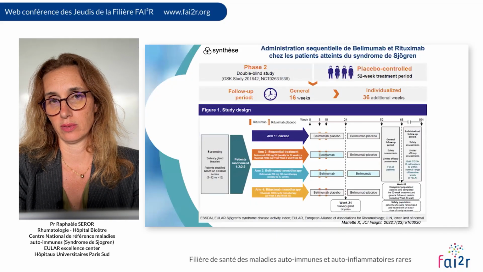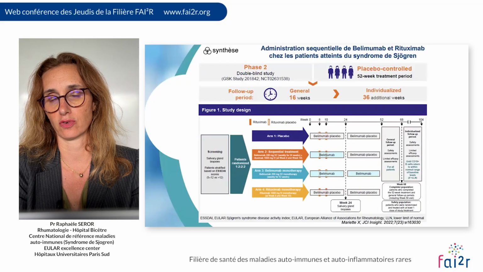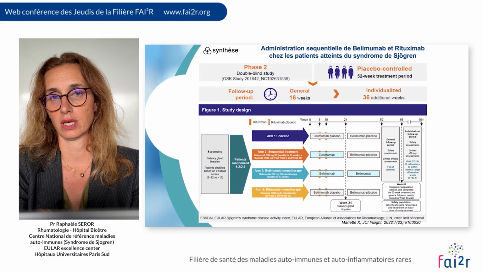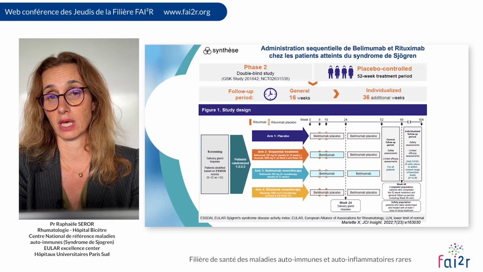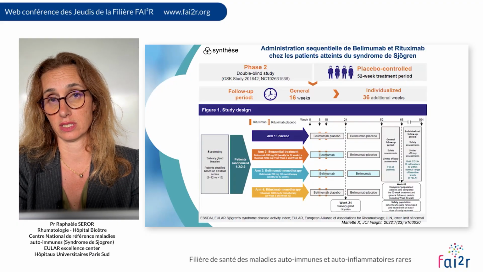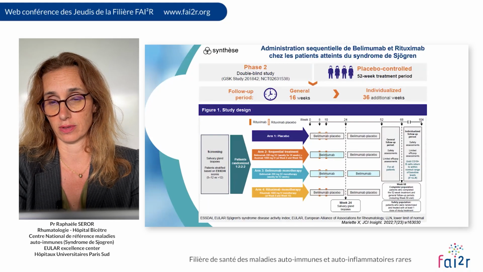Also, when you give belimumab, you know that in the month following the initiation of belimumab, we have an increase of B cells in the blood, which are probably the B cells from the tissue that are now circulating. So, this trial has been conducted based on this rationale. You give belimumab to ask the B cells of the tissue to come into the blood, then you give rituximab to kill these B cells, and then you give belimumab after rituximab to avoid the increase of BAFF level.